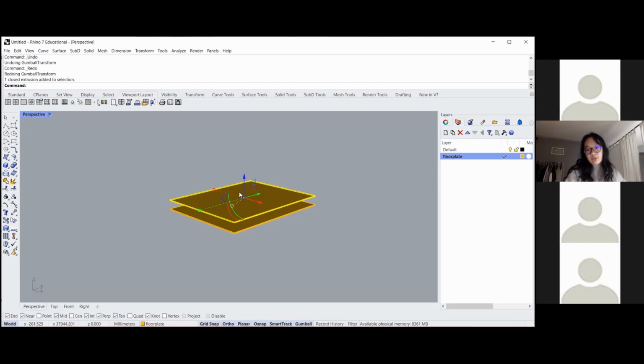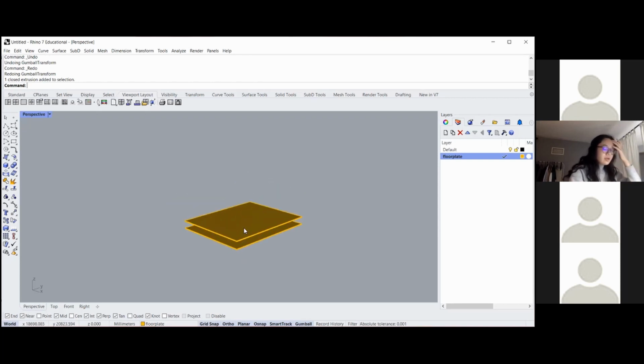We're not going to focus too much on the inside of the building, but just to give an idea. So now I'm going to use a different command. You could continue to copy and paste it and do the same thing to move it up, but I'm actually going to array it using the command array. Number in the X direction will be 1. Number in the Y direction is also going to be 1. And then number in the Z direction.